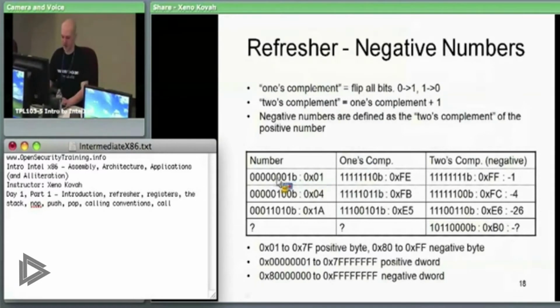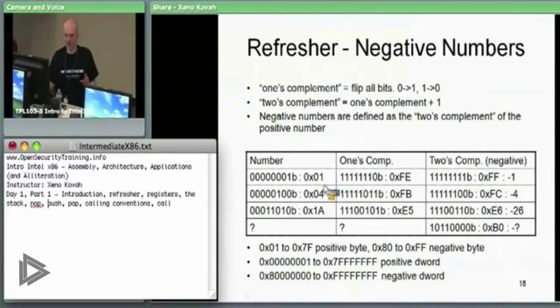So let's say I have the number 1 right here, right? So 0, 0, 0, 0, 0, 0, 0, 1 in binary. And if I 1's complement it, then I flip everything so it's 1, 1, 1, 1, 1, 1, 1, 0, right? And so in hex, you can see I can take these 4 bits and turn them into E, and I can take these top 4 bits and turn them into F, because they're all 1s. That's F. All 1s except for the last one is E. So that's the 1's complement value, and then if I add 1 to that, I get 1, 1, 1, 1, 1, 1, 1, 1, and that's FF, and that's how you represent negative 1.